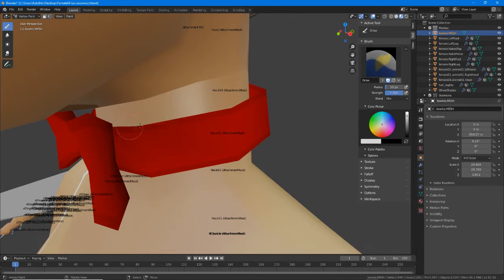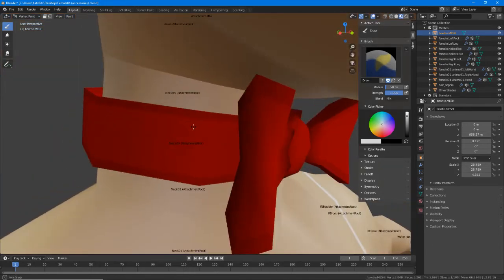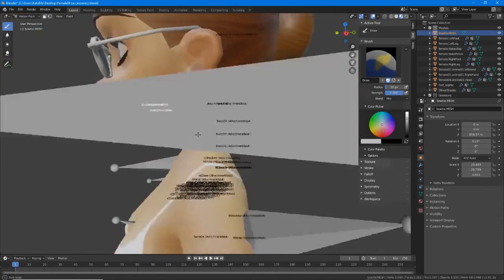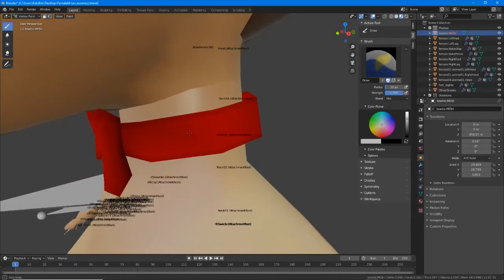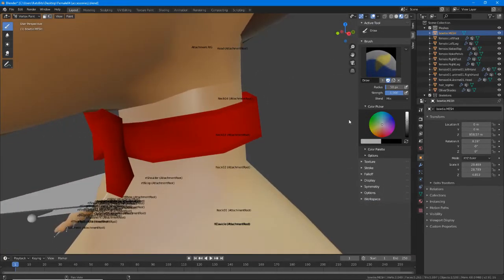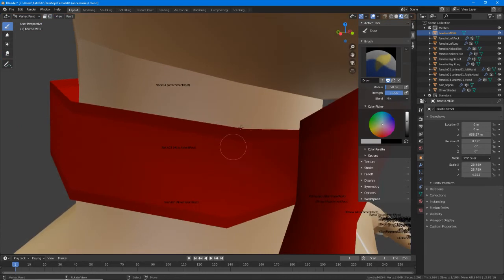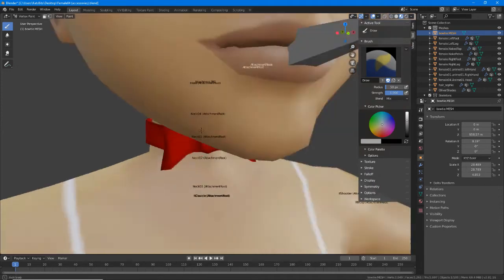And then under the chin, so that's darker. Maybe a bit darker. And again, grayscale tones so that you don't cause problems for derivations.